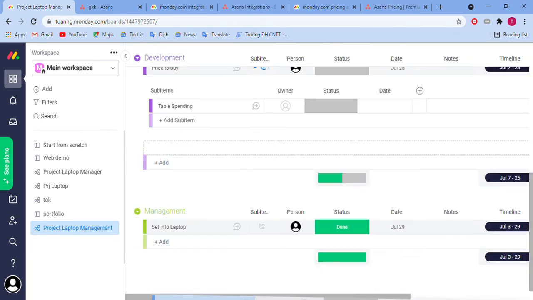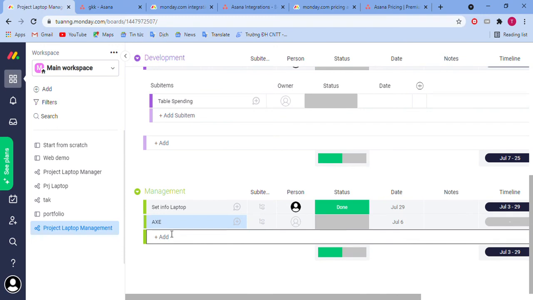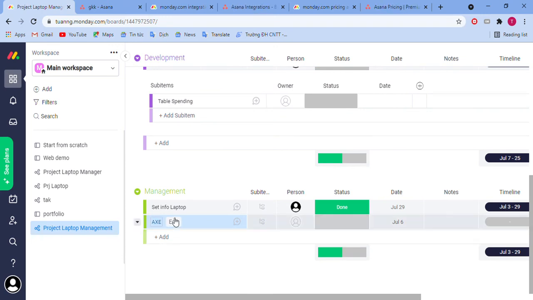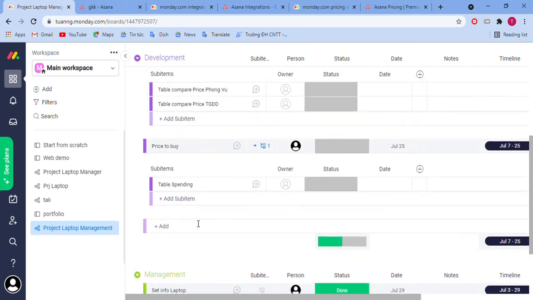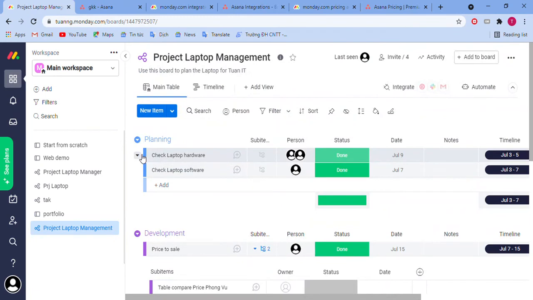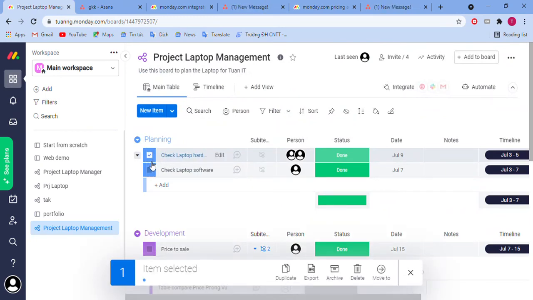Here I want to add in management. Okay, and we can also do it through multi-item selection. To do that we can select the items and choose move to.